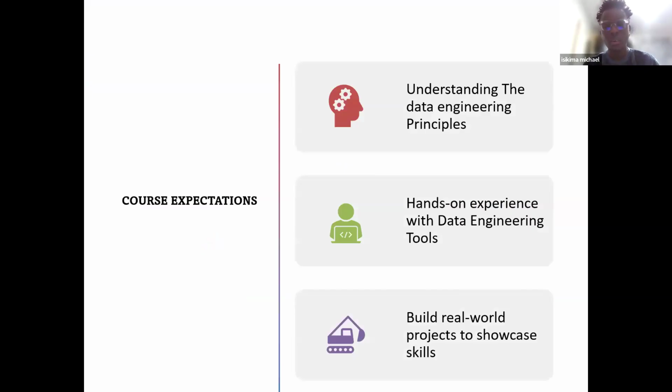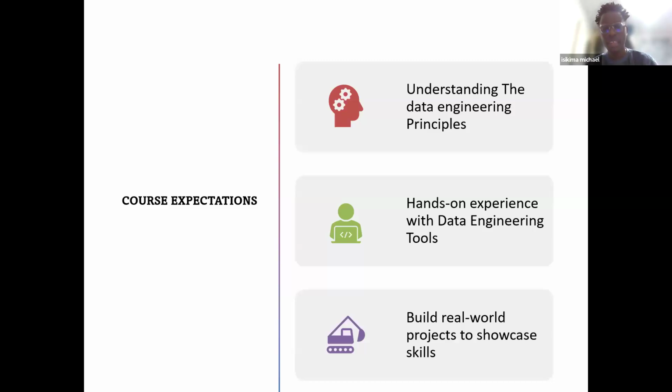Before starting this course, I had defined expectations. One was to make sure that I understand data engineering principles. That was non-negotiable for me. I want to be able to leave this program, and when I speak data engineering, people should know I know what I'm talking about. I started in June, July, August, and right now I'm already speaking data engineering. Surprised at myself, but that's how well the program is structured.